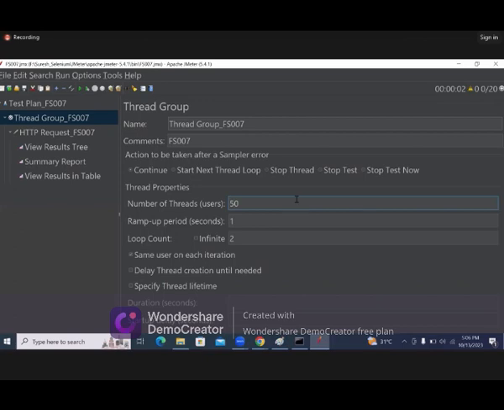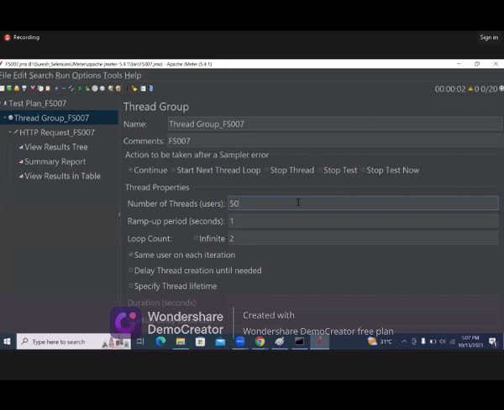You need to increase the number of users and then do the performance testing. So as you are increasing the number of users, we are now considering 50.